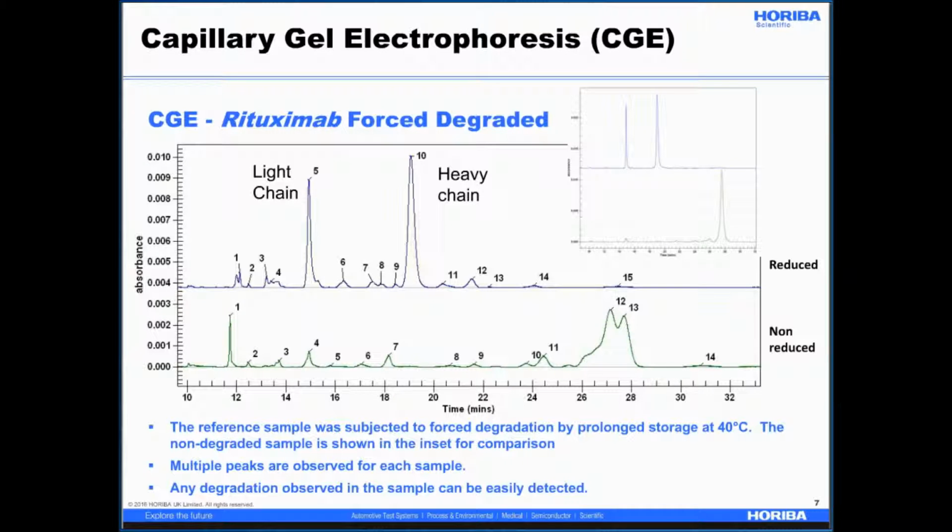This highlights the excellent sensitivity of the system, which is able to accurately detect and quantify small peaks, even in the presence of larger peaks. And again, each of the labelled peaks can be mass assigned by means of a calibration curve. The clear differences observed between the degraded and non-degraded samples show the usefulness of the HPCE 512 system in detecting and quantifying degradation in an antibody sample without the need for expensive labels or dyes. This is highly beneficial in determining whether samples have been appropriately stored and whether they are still in a good enough condition to administer to patients.